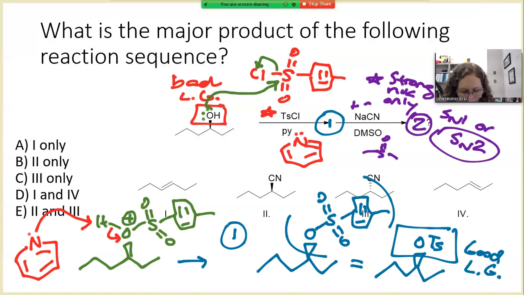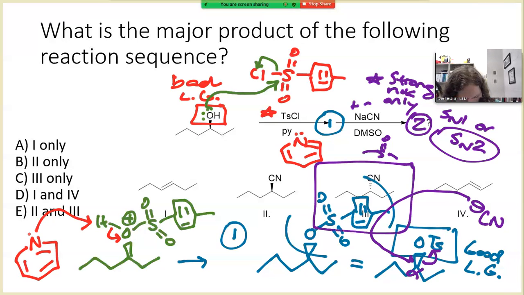And so the cyanide is going to come in and displace the OTs. If we were to draw that in, we'd have our cyanide coming in from the back. That's the last key thing to consider in this reaction: we have a stereospecific final step. So the OTs gets displaced and the cyanide comes in from the back. So we invert the alpha carbon in this reaction. And so our final product is going to be molecule number 3 right here, where the cyanide is dashed back.